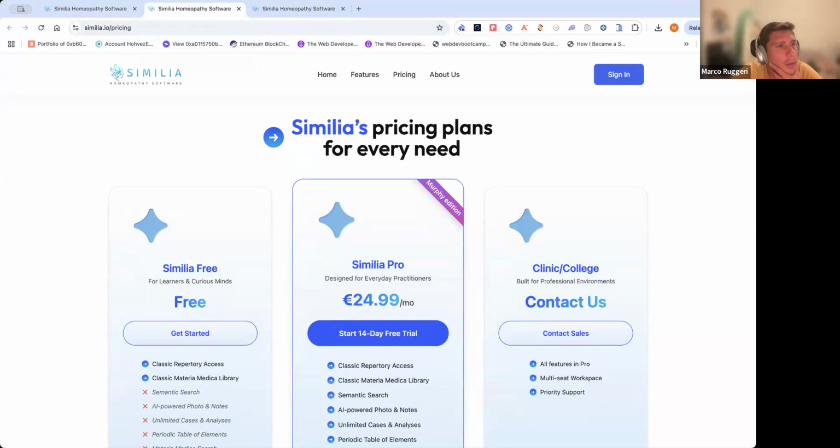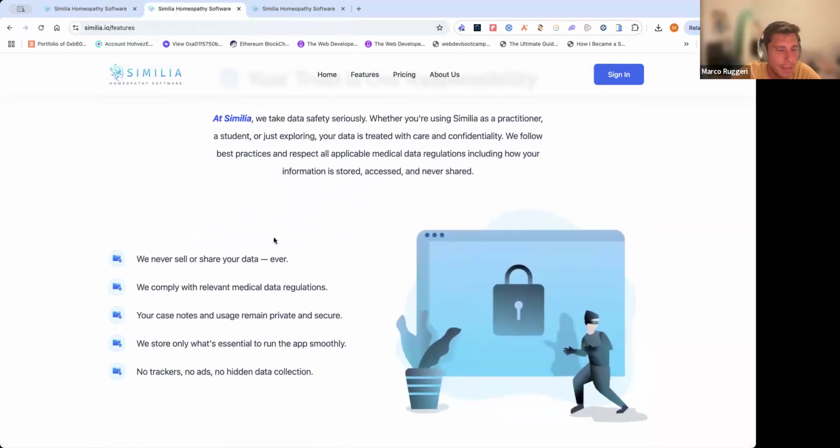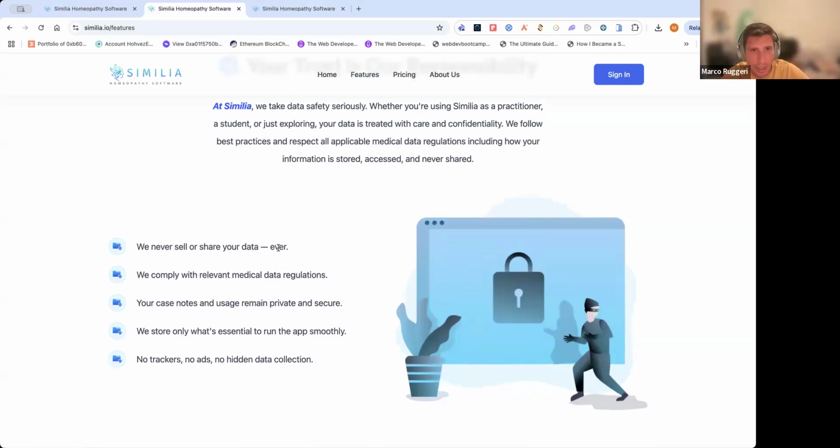Will the software store all my requests? If I understand correctly, the answer is no. If this is about privacy, as outlined on the features page, we take data and privacy very seriously, especially because it's medical data, and we follow all the medical data regulations like HIPAA in the United States and of course GDPR in Europe.